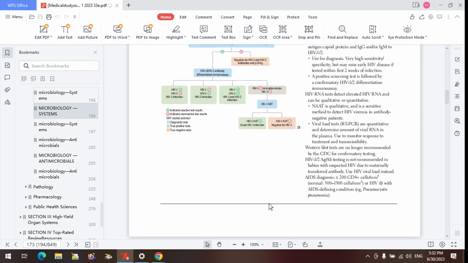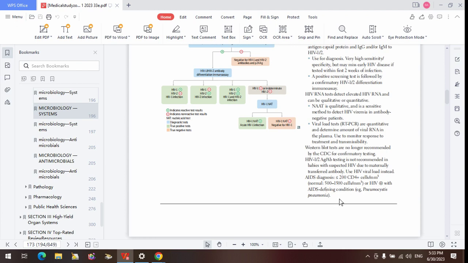So what is AIDS? AIDS can be diagnosed when the CD4 count is less than 200. We've said that AIDS is like a late form or one of the complications of HIV. It's a late form of HIV, and we said late form of HIV infects T cells. So it is the number of T cells that have been destroyed that we can use to make the diagnosis of AIDS. If the T cell number has gone down to less than 200, it means the person is having a terrible situation. So that is AIDS automatically.